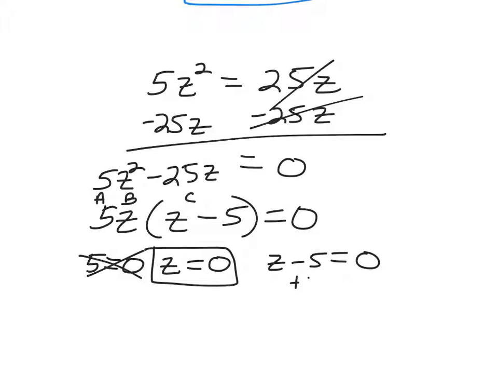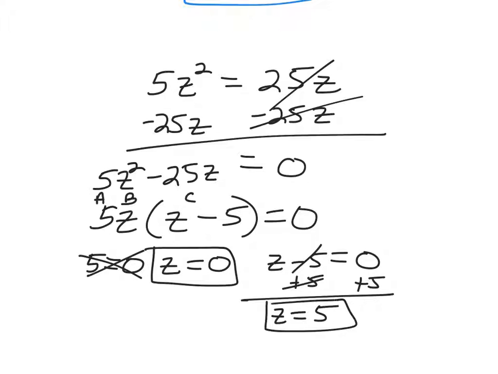That one's already solved. How nice. And over here we'll add 5 to both sides. Get those to cancel. So this problem has 2 solutions. Z equals 0 and z is equal to 5. By the way, sometimes your textbook in the back will write that as a solution set. It'll say that the solution is the set 0, 5. That's the same thing. So if you see that, don't be crossed up by it. This means these 2 things.